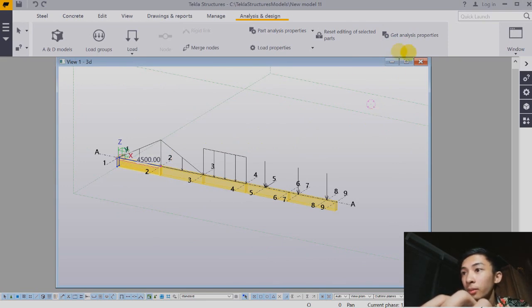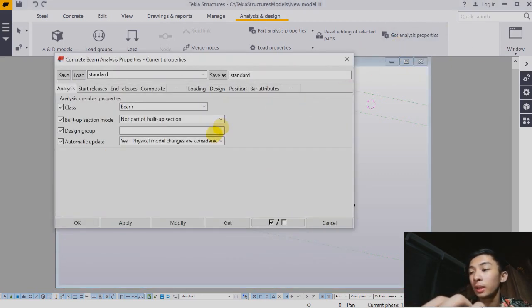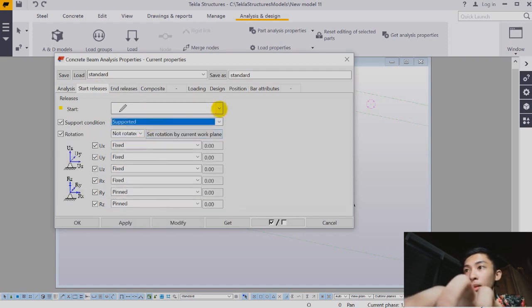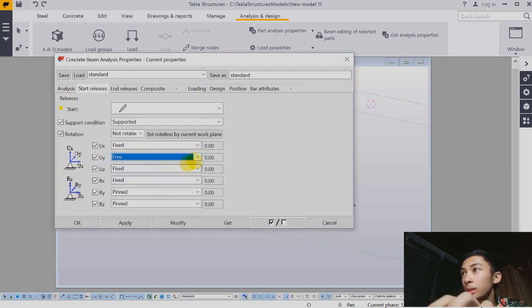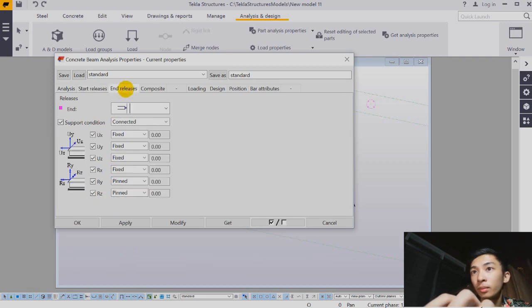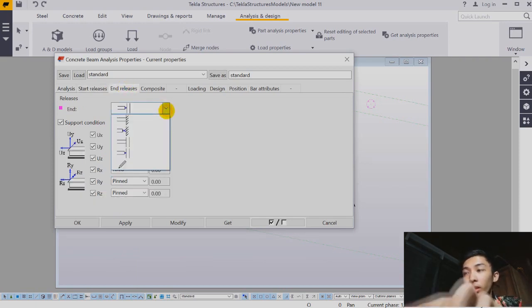Now change the value of this load. Change the value of PZ to 0. Change the value of PX to negative 8,000. Click modify, then OK. Now let's move these two loads. Click these two by pressing Ctrl, then right click on the screen, move special linear, then change the value of DZ to 3200, then click move, then click OK.